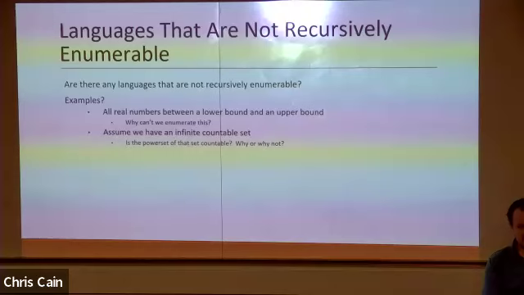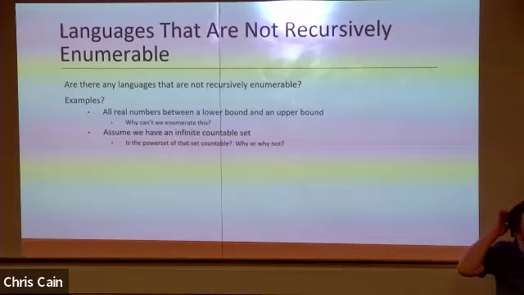So we could do some kind of diagonalization where we say, all right, let's look at 2 sets of size 1 and then 1 set of size 2, and then 3 sets of size 1, 2 of size 2, 1 of size 3, etc. But we're still never going to get to a set that has an infinite number of elements. So we're never going to get to the set that contains all of the positive integers. So that becomes the counterexample of this process will never produce that set.